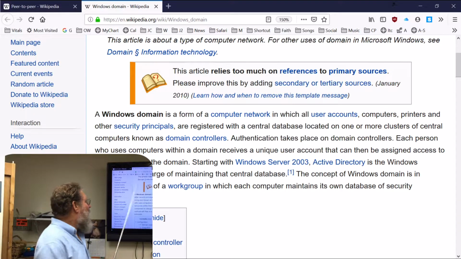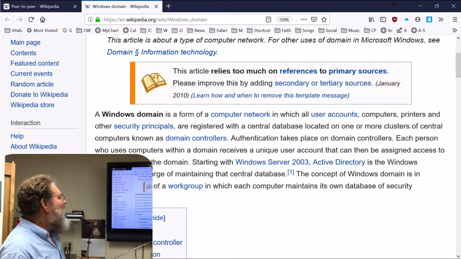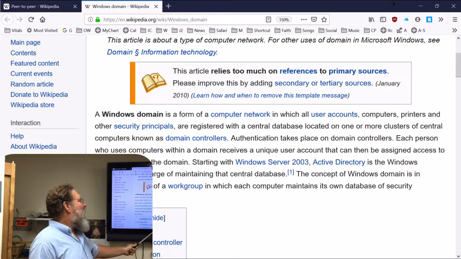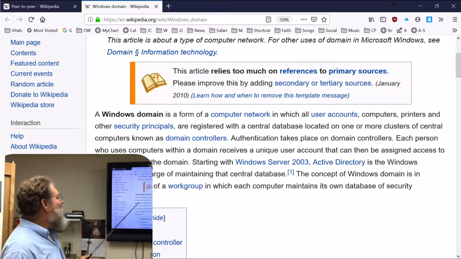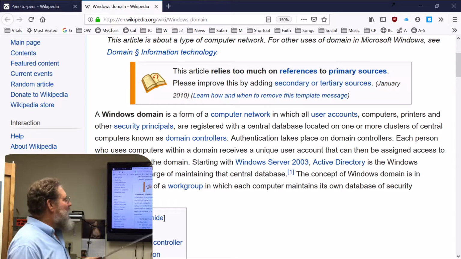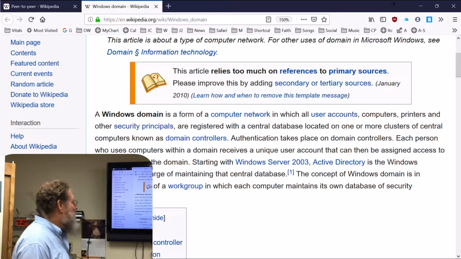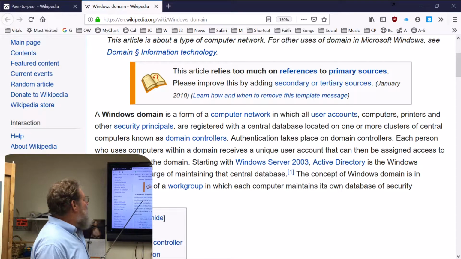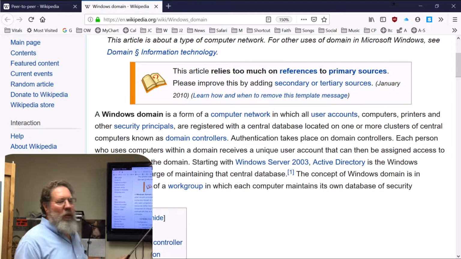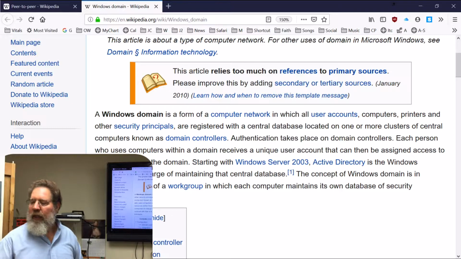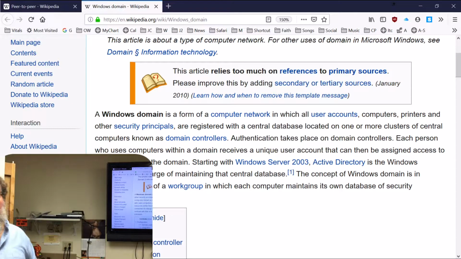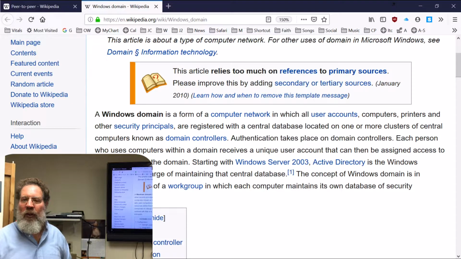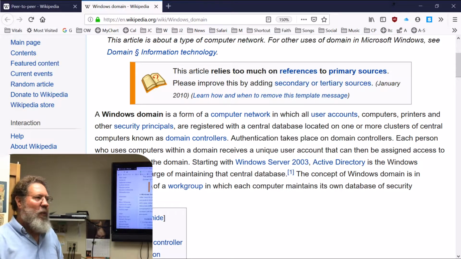So when you are on a Windows domain, which has all the user accounts, computers, printers, and other security principals registered with a central database, it's known as a domain controller. And usually domain controllers are a fairly powerful server type machine, which means that they serve the other nodes on the network.